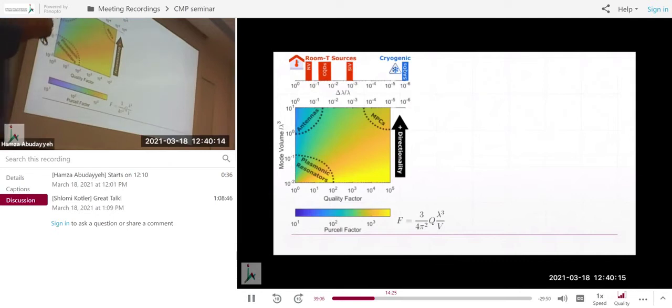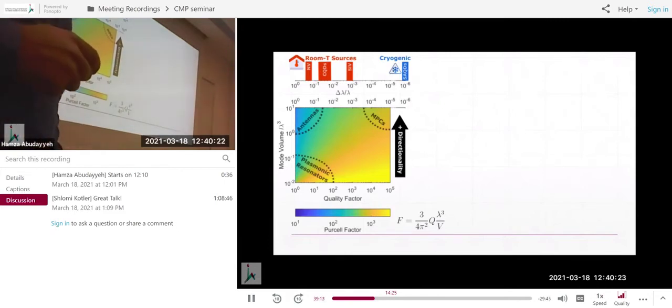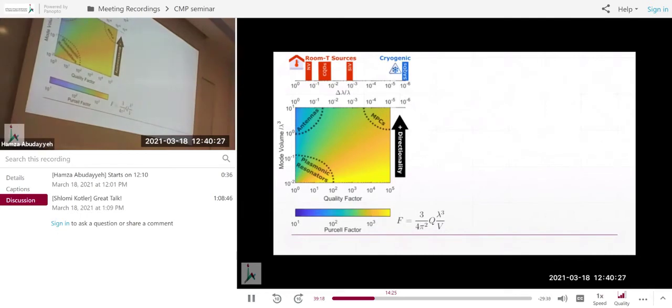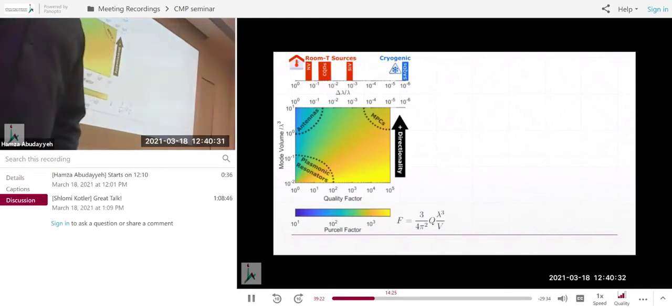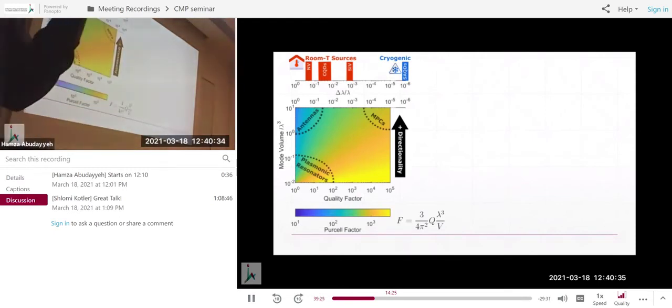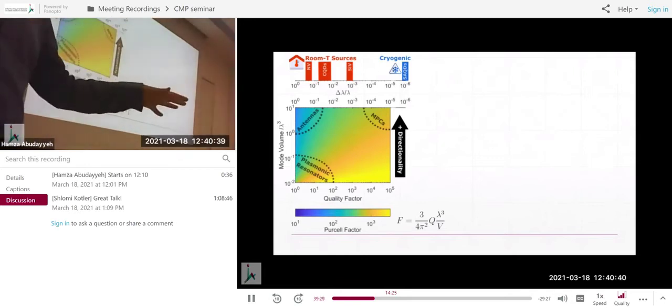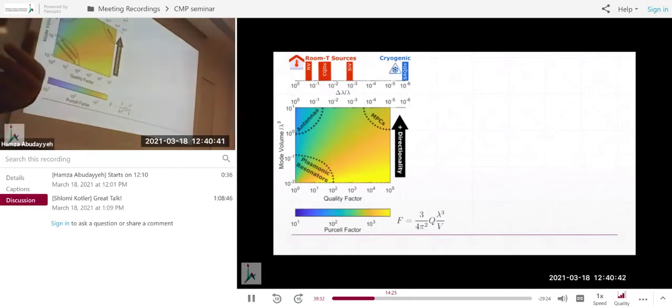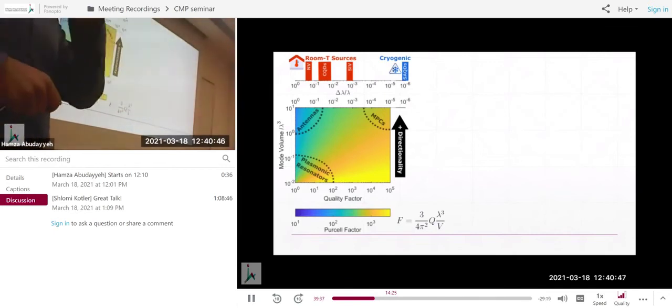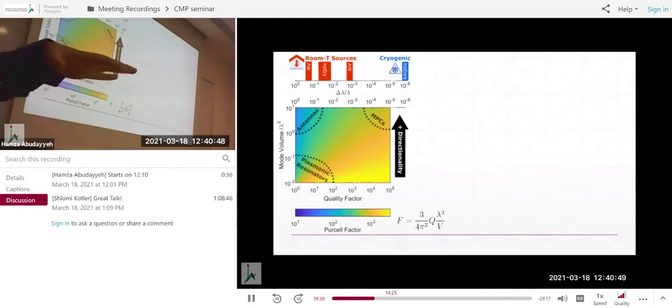No, but you can only go up to a certain range, because, I didn't mention this, this is in the weak coupling regime. It goes to infinity, you know? Yes, so I'm answering that. So then you get nothing else. Yeah, so this is the point. This is in the weak coupling regime. And if you go beyond some Q, you go into the strong coupling regime, and you can no longer separate the emitter and the cavity as separate entities. You have to consider them together, and you're completely right. In that regime, this fails, but we're not there. We're talking about weak coupling here. Okay?